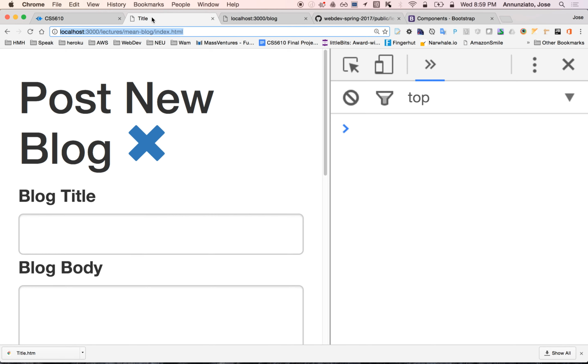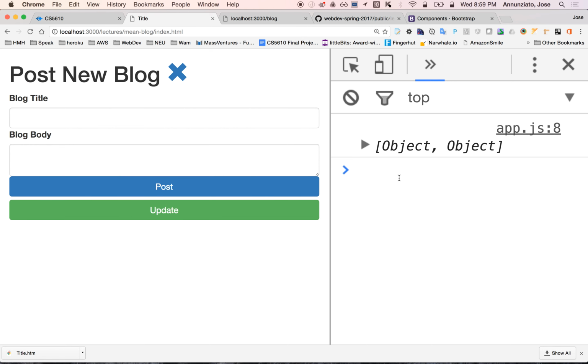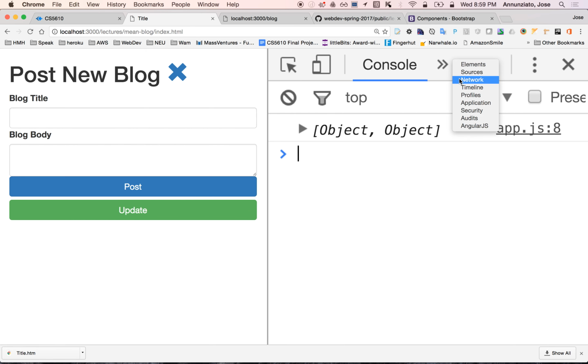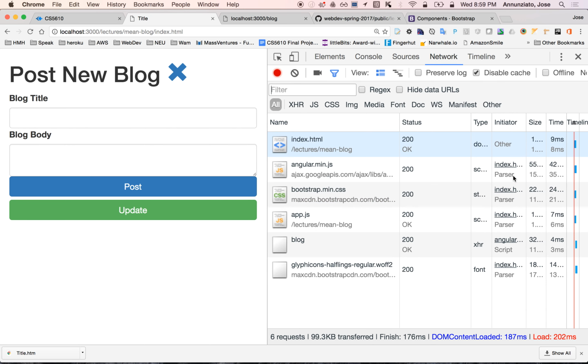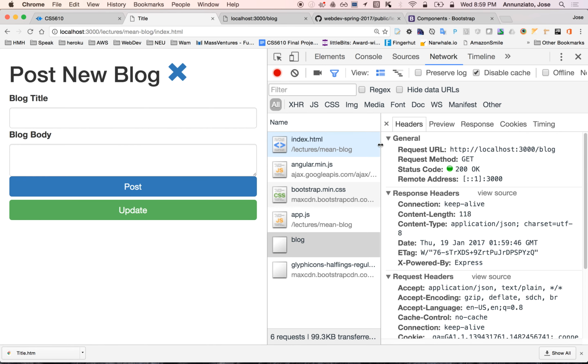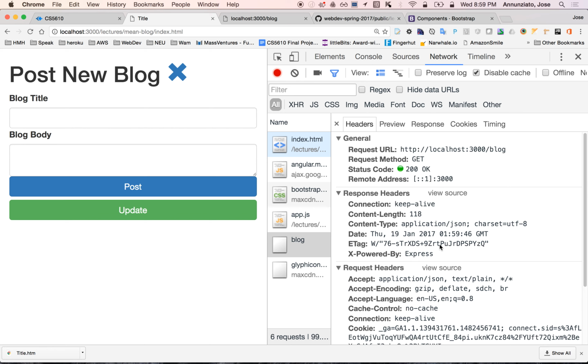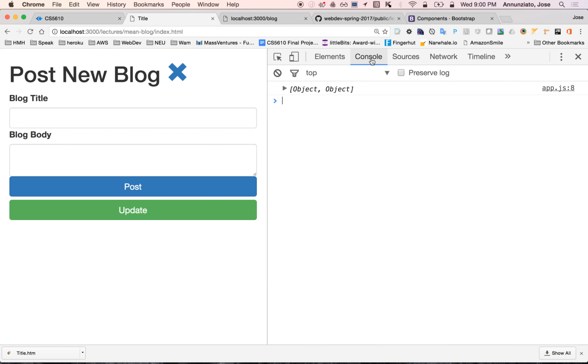Right? So now if we go back here and we reload, notice that there they are. Those are the two objects that came back from the server that we're printing out to the console. But it's very important that you be able to see the network traffic that happened here, right? Notice that if I refresh, there it is. There's a query that went out to the server. Here's the original request that went out, there it is, blog. And here's the response that came back, the array with both, which we're just printing out to the console.